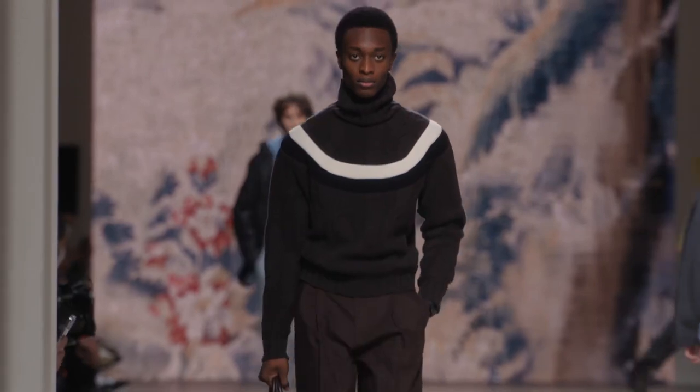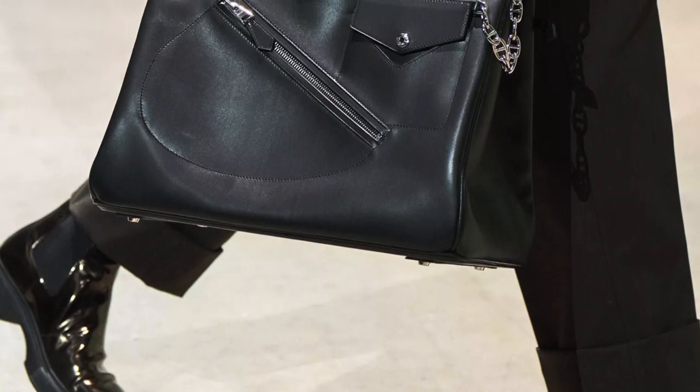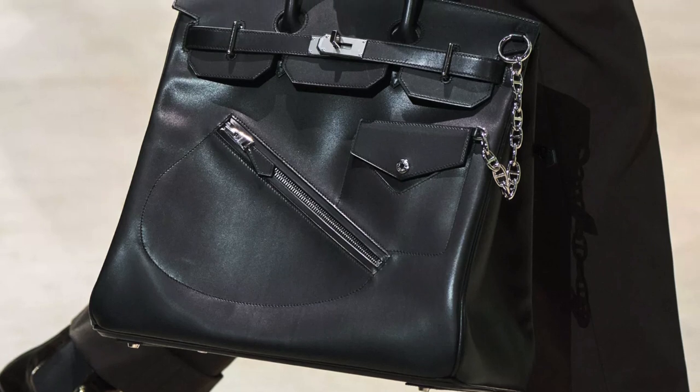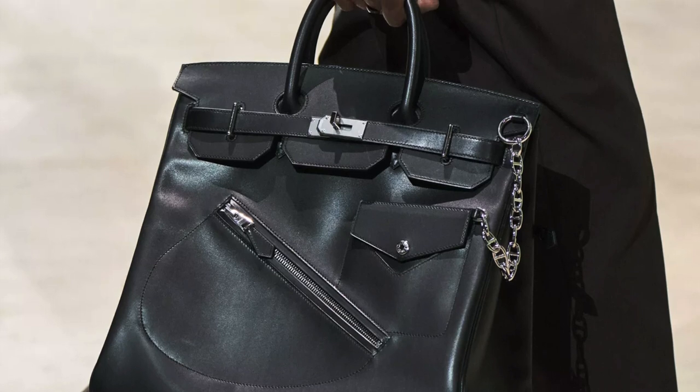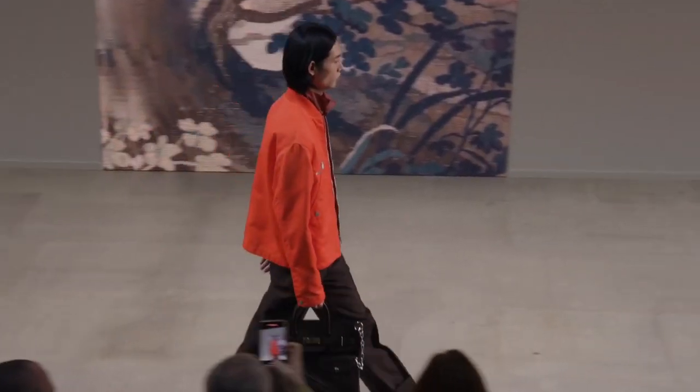Hermès plays around with the AJC almost every season, launching it in a fun new colorway or material, but this time they really took it to the next level — they almost completely updated this bag. On the front they gave it a saddle-shaped pocket, which pays homage to the brand's equestrian heritage, then a little pocket on the front with the cutest snap closure, as well as my favorite detail: the Chaine d'ancre chain that functions as a keychain. I never understood why Hermès doesn't have either a shoulder strap or bag charm inspired by the Chaine d'ancre, and I'm hoping this is a sign we'll see more bag accessories with that detail. On the AJC it looks phenomenal — this is a jaw-dropping piece, even for me who is not a fan of the AJC. It truly has a really cool 90s rock-and-roll feel to it.